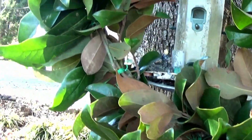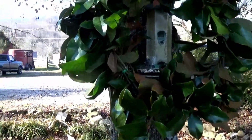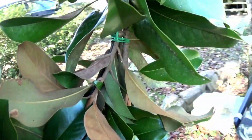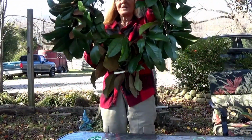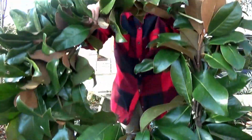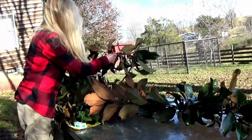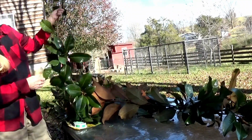Alright guys, here's one of the wreaths. How does that look? And I haven't got the red bow on yet, but yeah, he's going to be beautiful. Okay, there is our wreath. Now I'm going to add more to it to give it more greenery. There you go. We are starting on the second wreath.